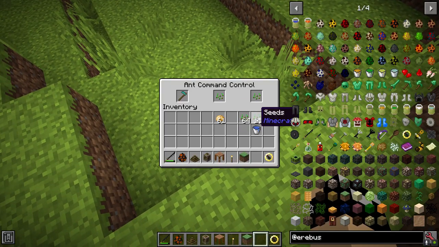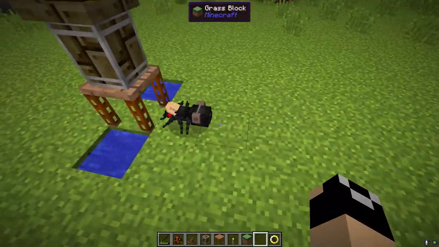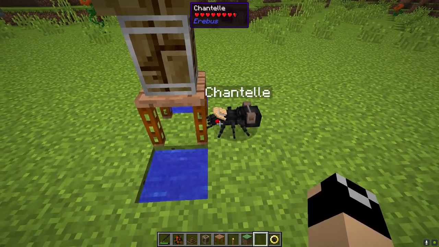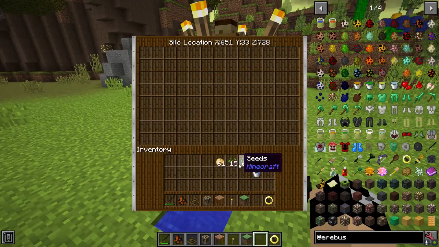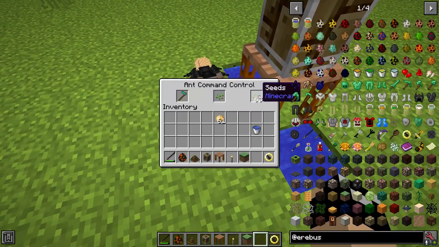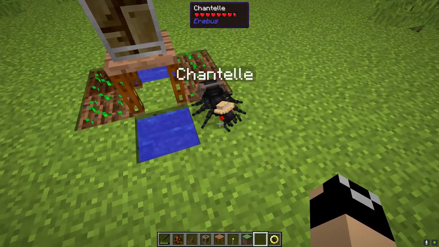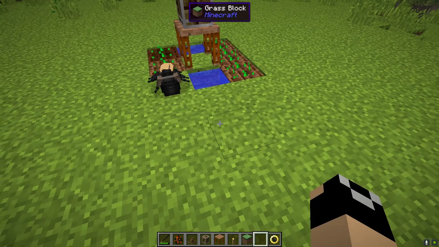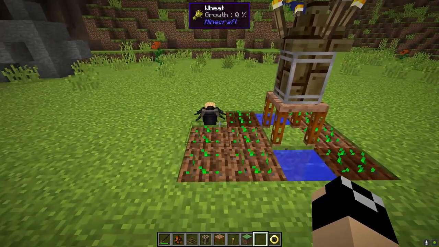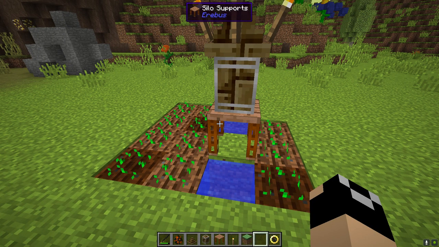And then we're going to put a seed into that. And you're going to see that Chantel gets a little outfit. This is your basic, like, your farm setup ant outfit. And if we put some seeds into the silo, Chantel's going to grab them. You're going to notice they go into this right slot. That is the ants, kind of the ants inventory. And so Chantel's going to begin planting the seeds that we gave her and start building us out a farm of wheat. And of course, you can do the same thing with potatoes or whatever.